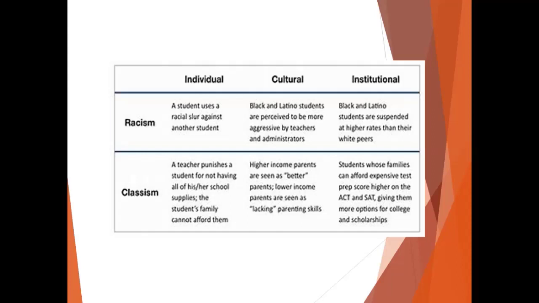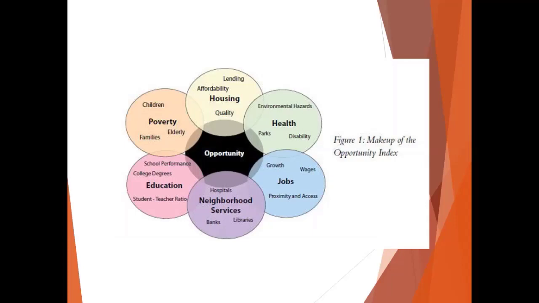We're starting this process now, but we have to understand there's been an impact of these processes over the last 15 years in all institutions within the United States, mostly from a lack thereof. And it's having a widespread effect. So it's also important to understand that there are opportunities to influence this area. There are also effects in all of these different areas: poverty, housing, jobs, neighborhood services. Do we have access to banks? Do we have access to libraries? Do we have access to hospitals?